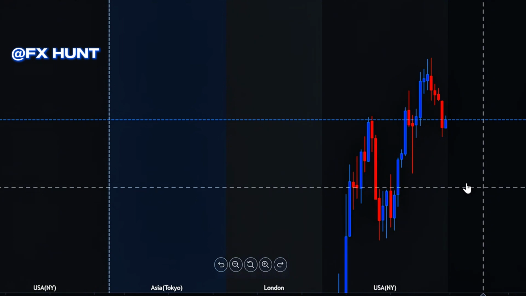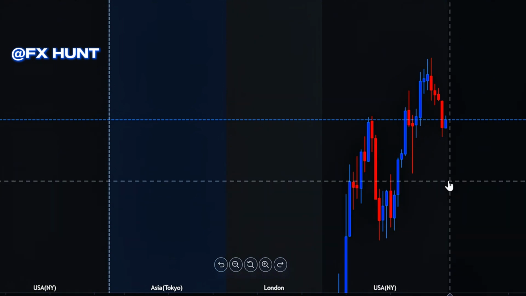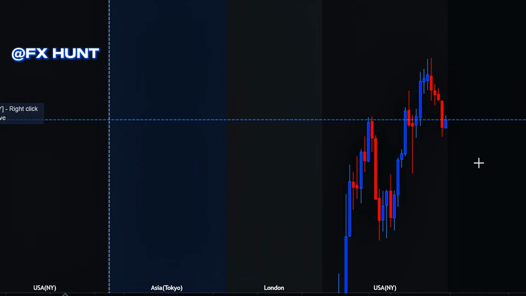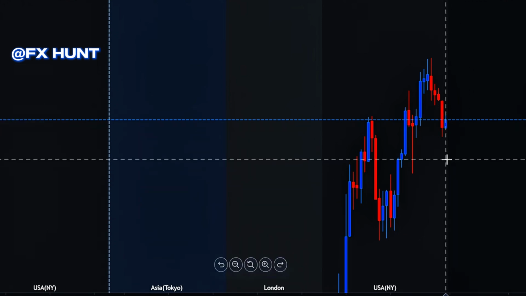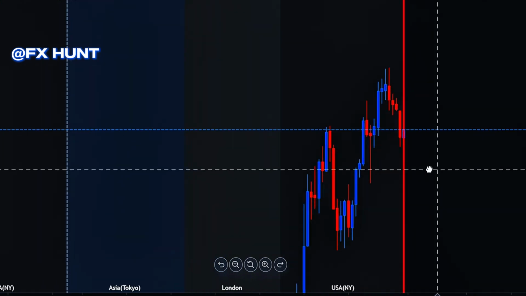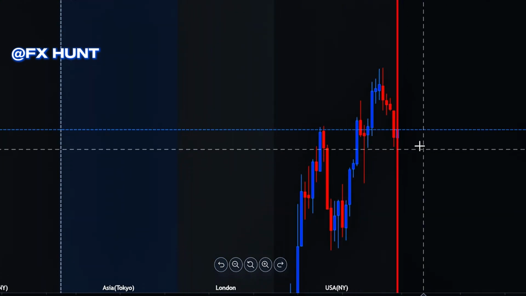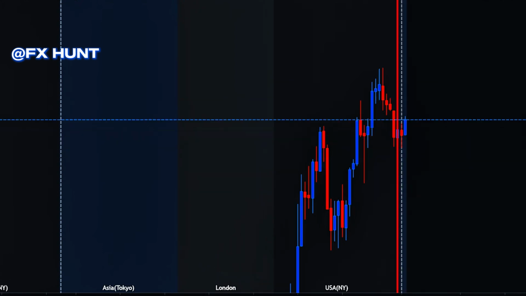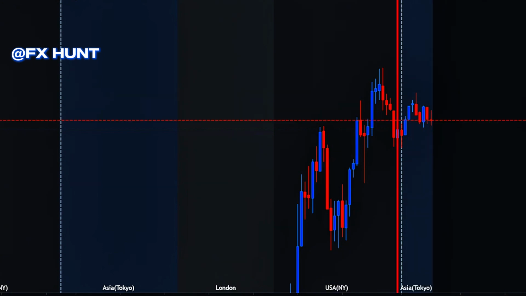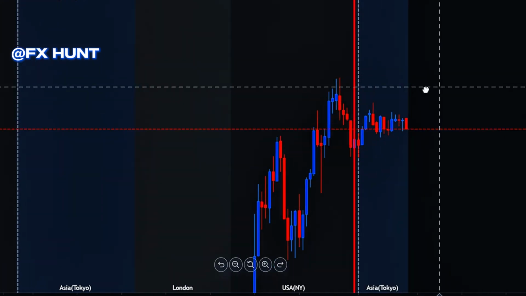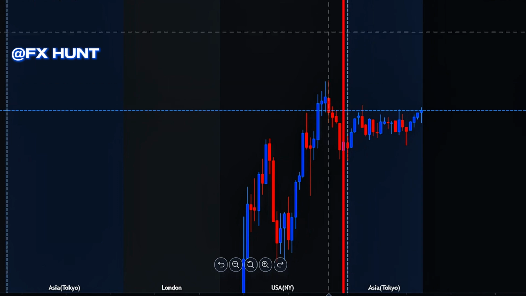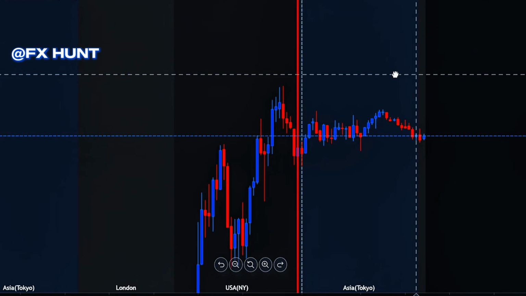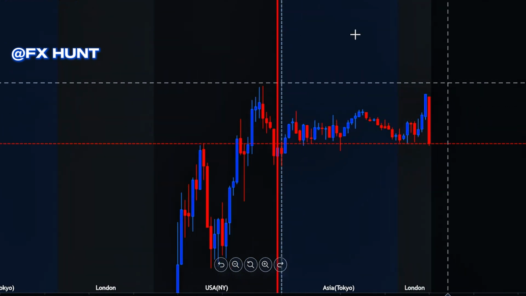I'm going to be using the replay chart so that you guys can go along with me, just the way I was viewing the market before everything occurred. I'm going to mark the beginning of the week. This red line was exactly how the week started, which was the 14th of October. The Asian section is the blue line, and the next line you're going to see is the London section. In the Asian section we do nothing, and in the London section we do nothing.